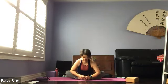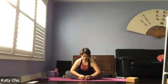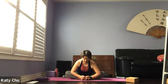Coming into a forward bend, draw the heel close to you. Grab hold of the big toe or the entire foot, thumb on the big toenail. Inhale to lengthen. Exhale, hinge, leading with the chest. Bring the elbows on the outside of the shin. Chin is away from the body, eyes looking forward. Inhale, lengthen. Exhale, fold. Every time you come down, get a little bit lower. Lengthening the spine, stretching out lower back muscles, opening up the hip joint. You can feel a little bit of discomfort in your inner thighs.